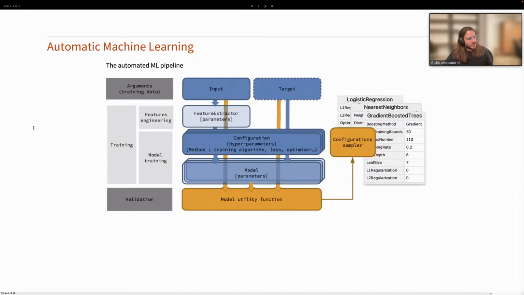This is a complete pipeline of what we're trying to do in our automated machine learning high-level capabilities. You provide things like input and targets to the function, which is basically the only thing you have to provide. Then when these come inside, a whole variety of things happen. The first thing is we need to extract features from your input.